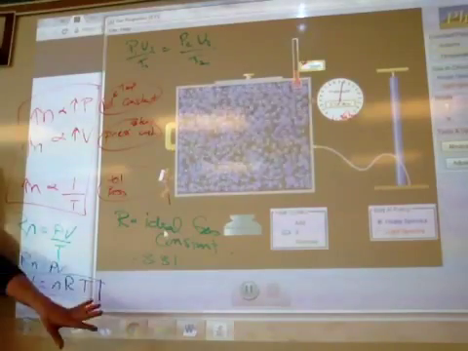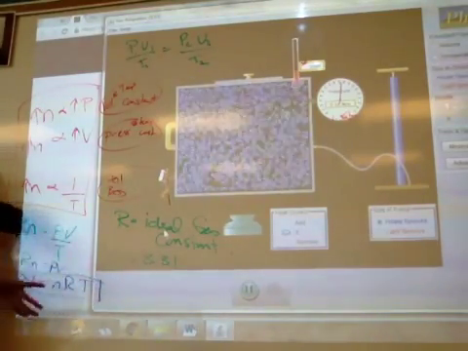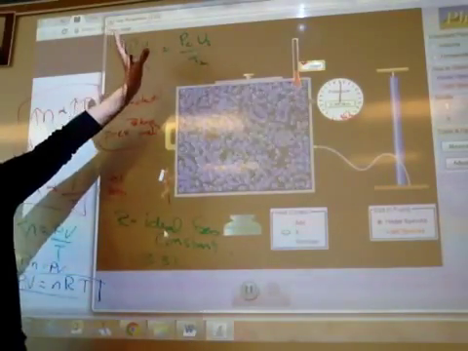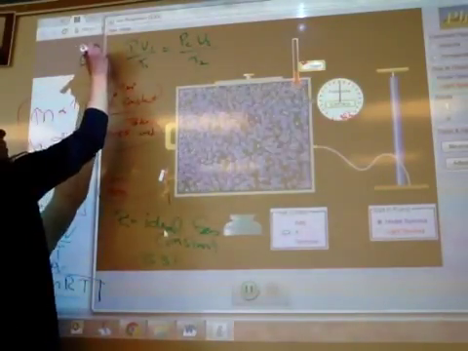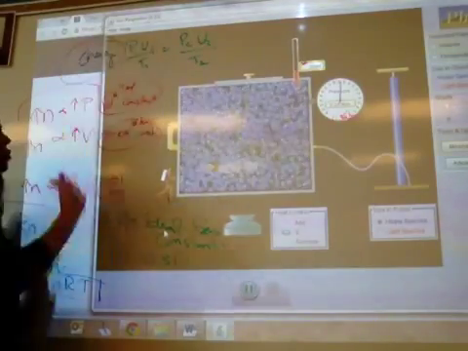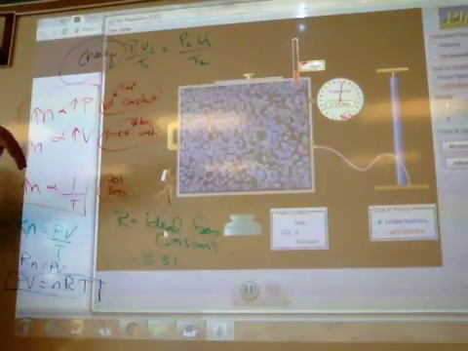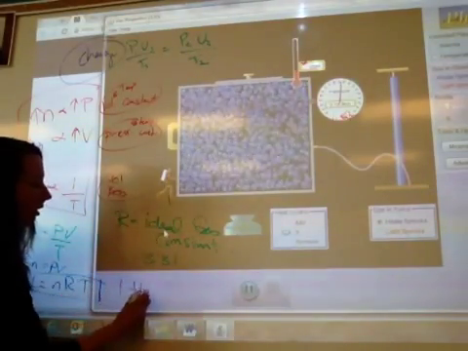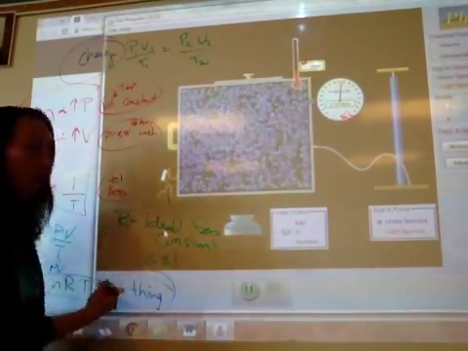Does that make sense? So this is for just one situation, and this is for a changing situation. So if you're reading the question and it talks about a change, I have to use that one. If you're reading the question and it just talks about one thing not changing, then I have to use the blue one.